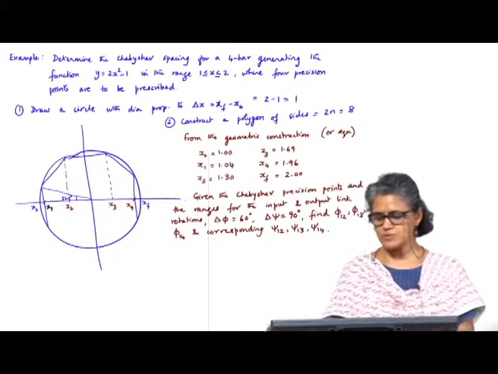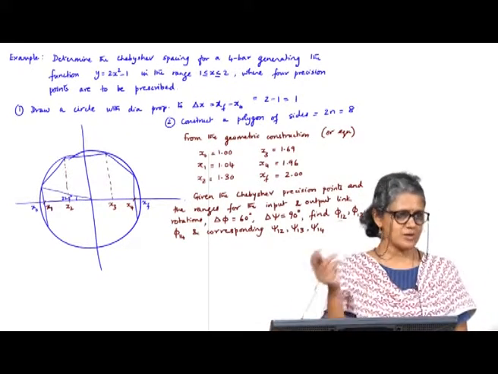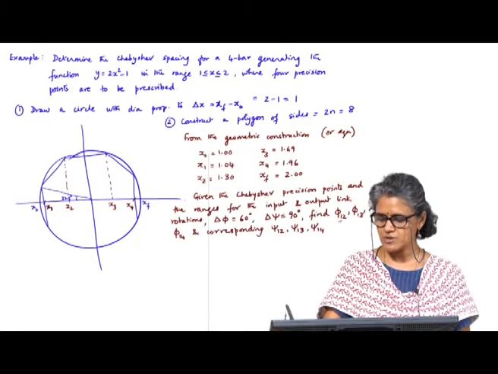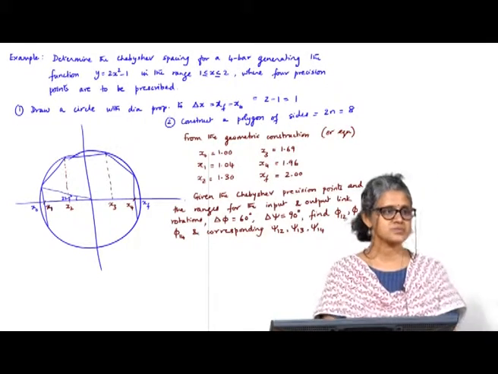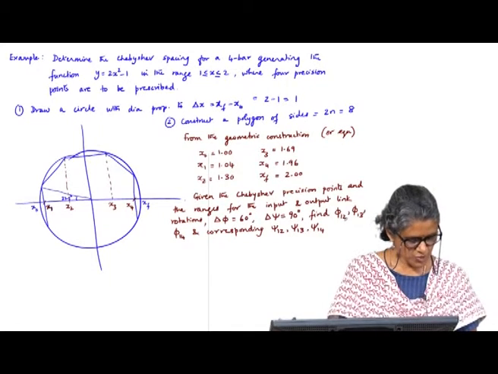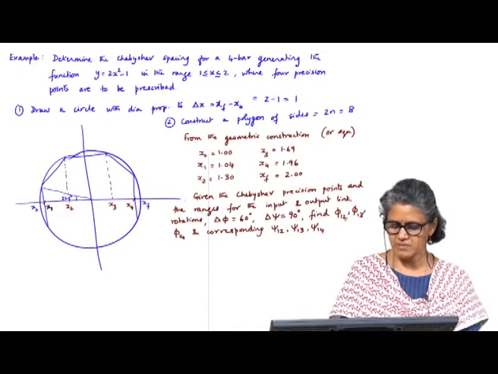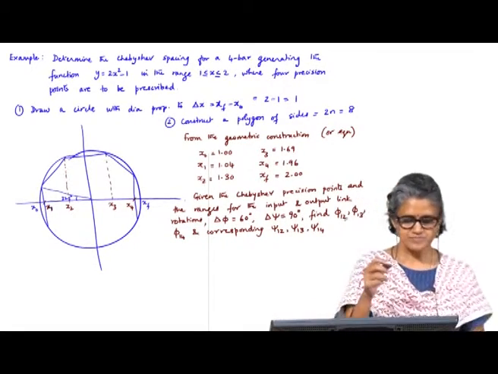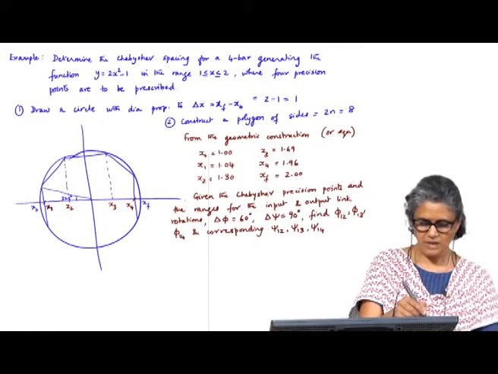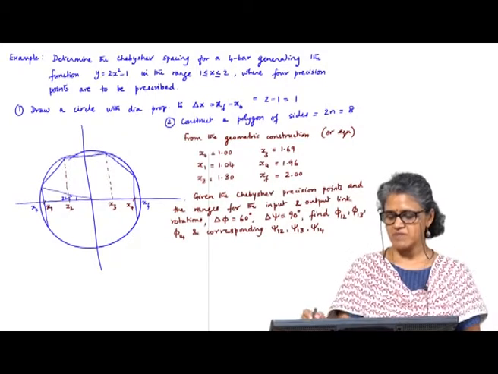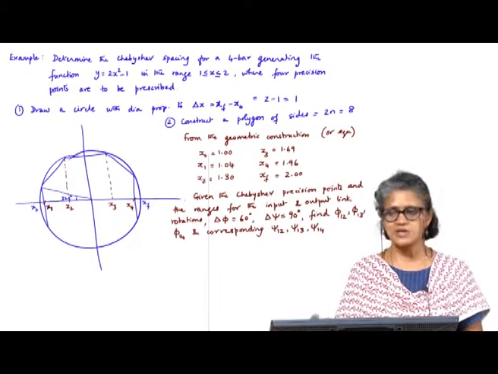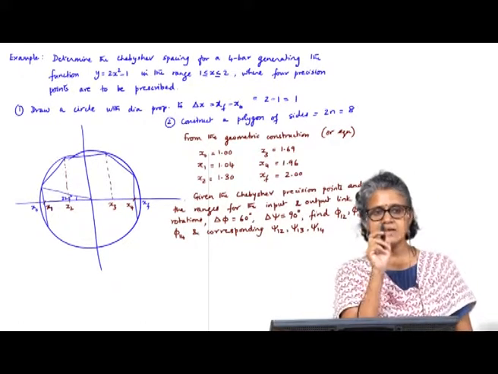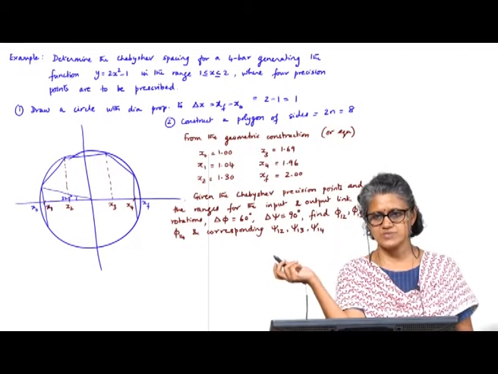So far you know how to design if you are given phi 12, phi 13, and say psi 12, psi 13, but theoretically it is possible to design for more precision points. You may need other methods to do so, but it is possible. So to do that, I have found the x values, and I first need to find the corresponding y values, then I will relate x to phi and y to psi.